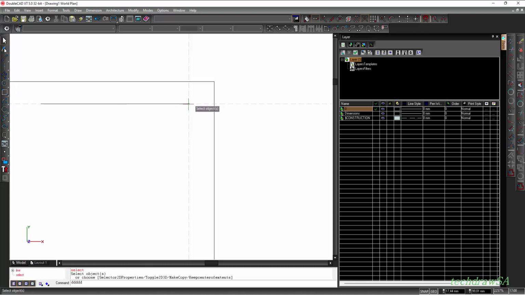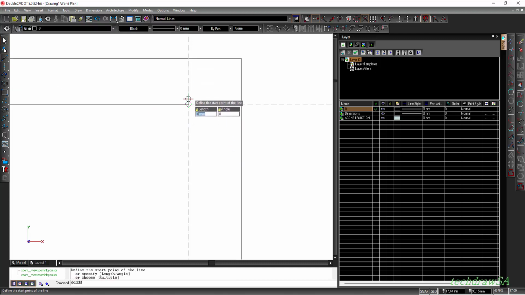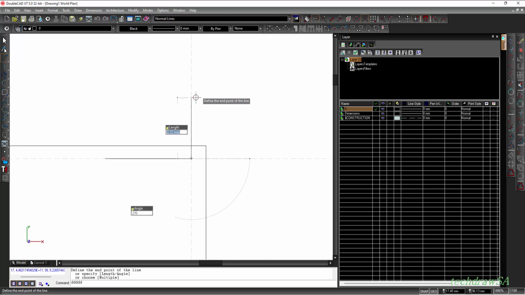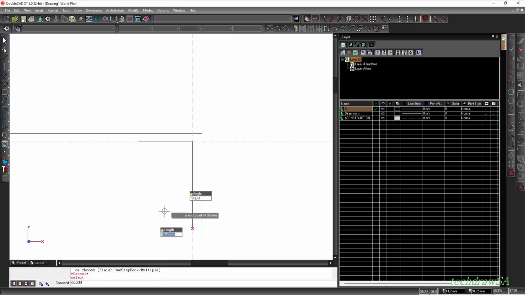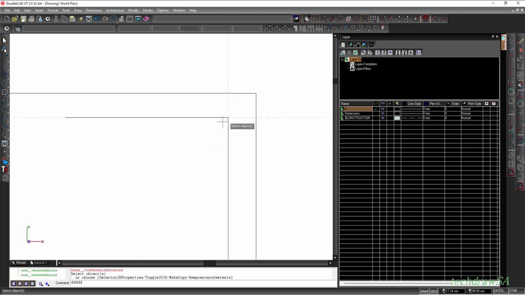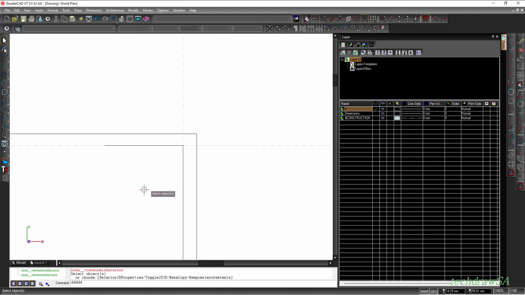And if I want to now snap there in DoubleCAD, because it's a free version, you have to go and select the line tool once again, and then make sure you snap to that edge, holding shift and drag it to where you want it to be. So let's just drag it out to there and then escape out of that. And that's how you will snap to an inside corner that you've created manually using the snaps itself.